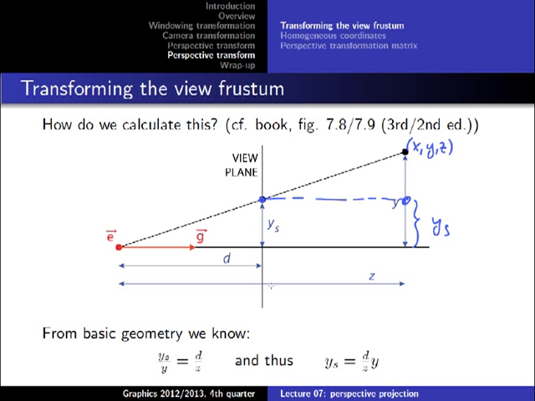And that means the distance from E, because we moved the origin to E, is z. The distance to the screen we know from the specification of the viewing plane. We know the y. We only don't know the y_s, but we see from the triangle relationship that this distance divided by this one is the same as this distance divided by this one. So we have this relationship, which of course allows us to calculate our y_s. And in the same way, of course, calculate our x_s in the same way.